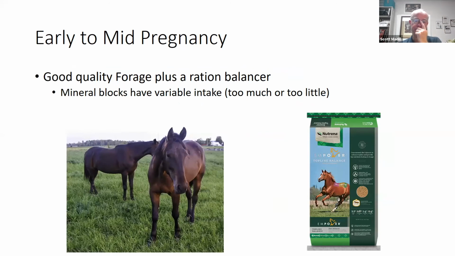So how do you do it? Probably should have started with this. Early to mid-pregnancy, if she's got good quality forage, all you need is a ration balancer to give her the minerals, right? And maybe a little bit of vitamin D if it's too lush and she's not getting any vitamin D.